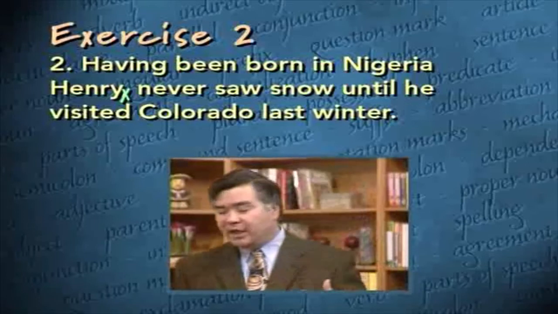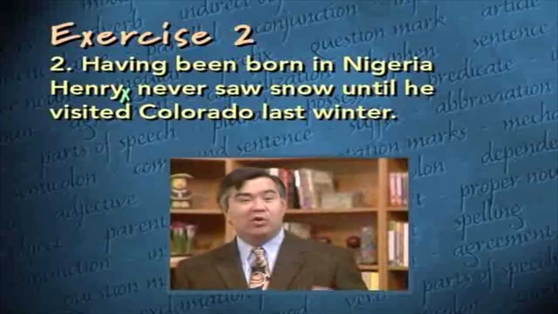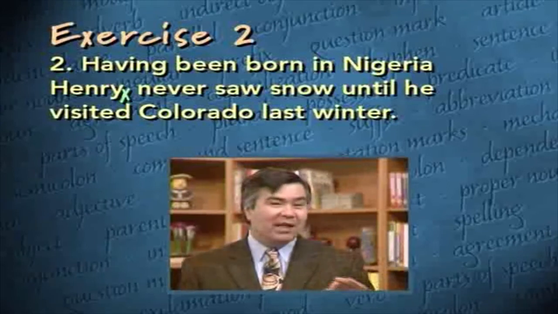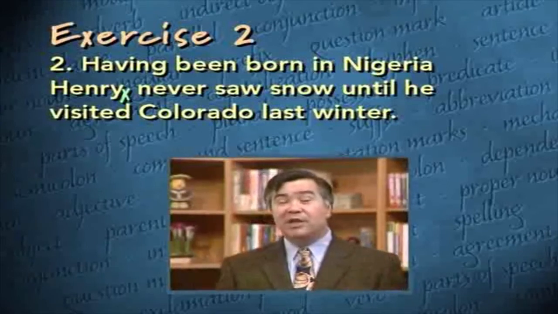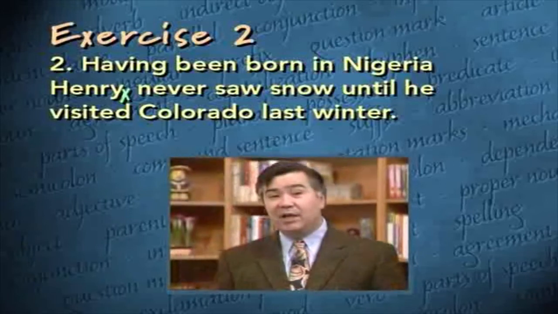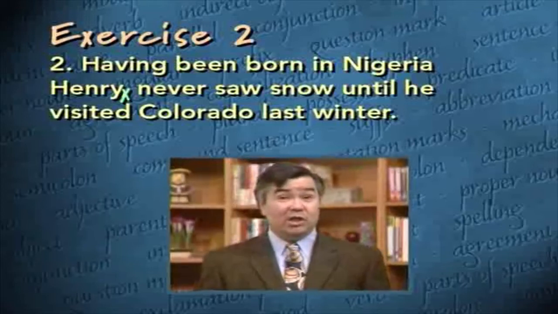Notice the opening words of the sentence. Having been born in Nigeria. What role do those words play in the sentence? What do they describe, or who do they give information about? Well, what those words do is modify the noun that follows, Henry. Those words act as a kind of an adjective, giving us more information about Henry.